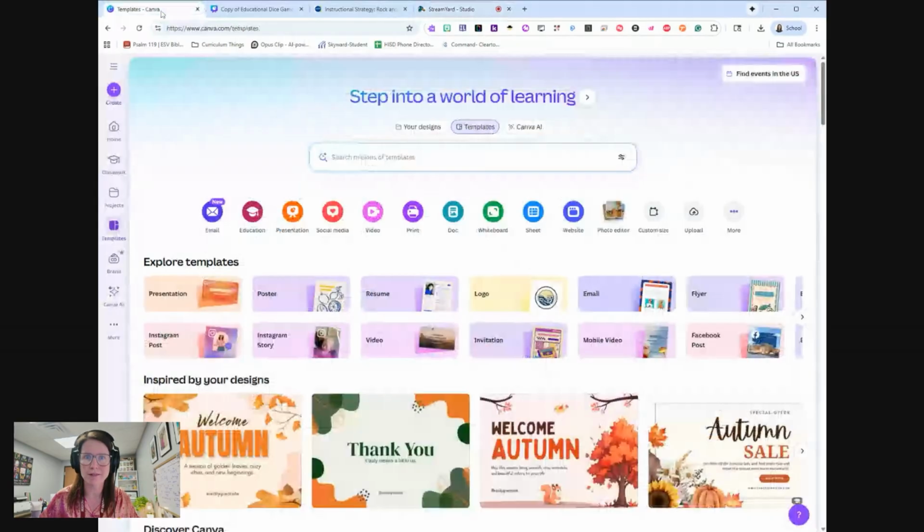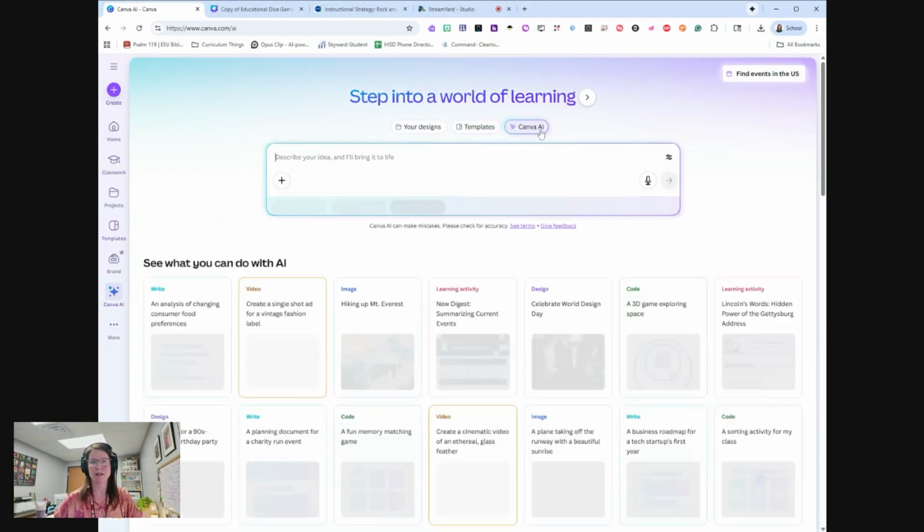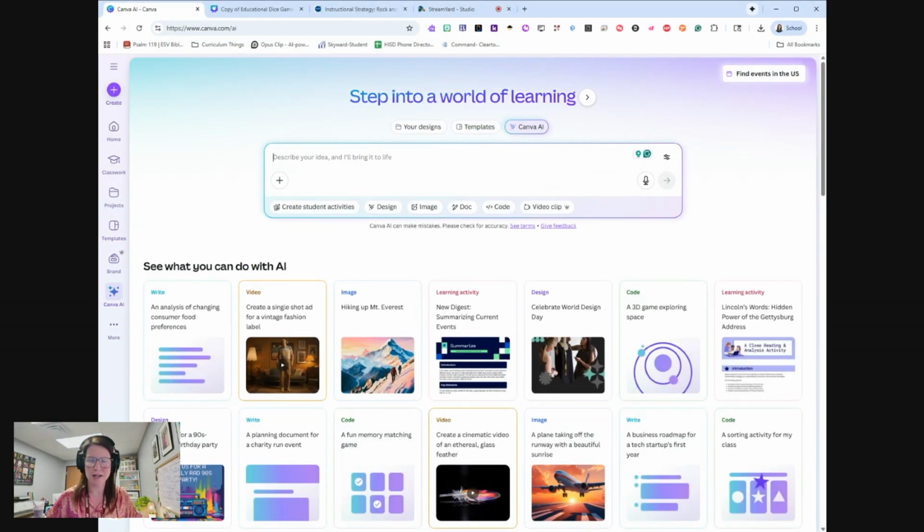Okay, so you guys know I love Canva, right? So I'm going to start off showing you this with Canva. I am not sure if you knew this, but Canva has an AI feature. They kind of introduced it last year. I know we talked a little bit about it, but you can actually code different kinds of games. Okay, so I'm going to hop over here real fast to our strategy.